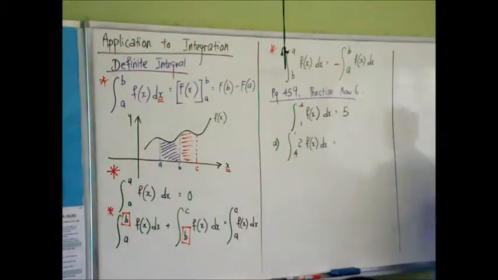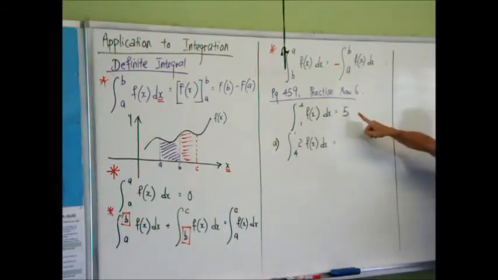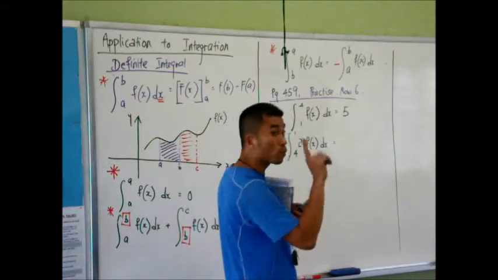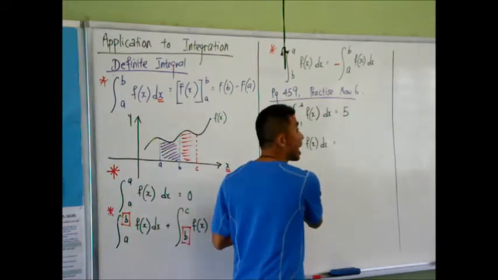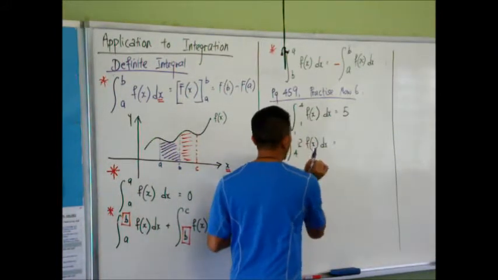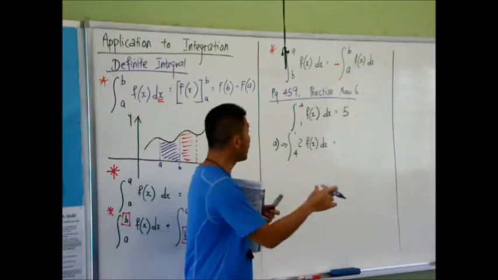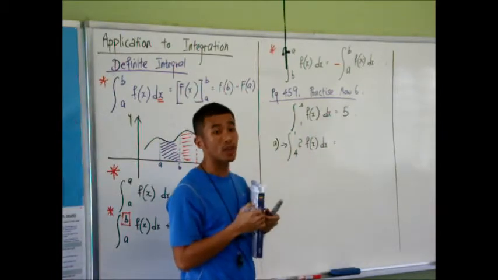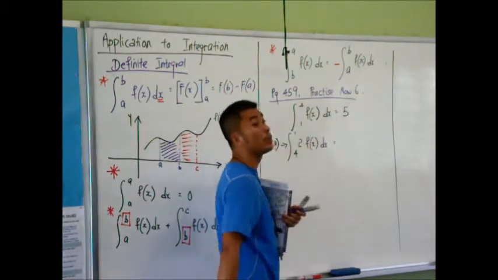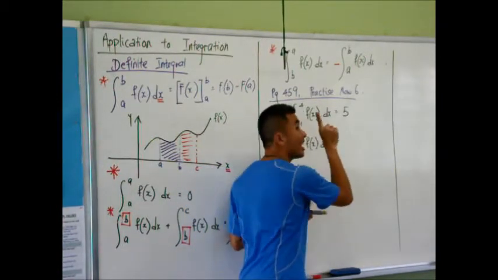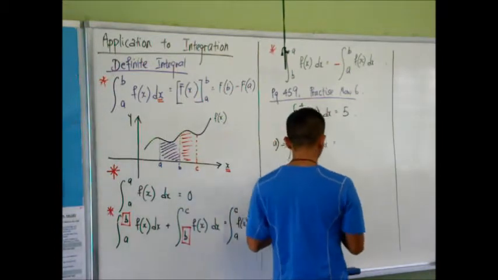Let's use our brain to think. What are some of the things you may want to take note of over here first before you can use the result? Yes, thank you. Aisha, what about the upper and lower limit? You need to swap. But you cannot anyhow swap. This is the given question. Can we change the question? We cannot change the question. I say again, this is the given question. We can't change the question. So the question has already been written. But we can make use of a known result. Let us write down the known result.